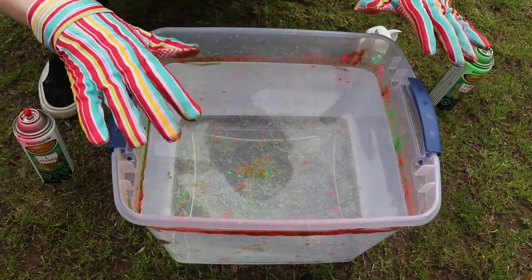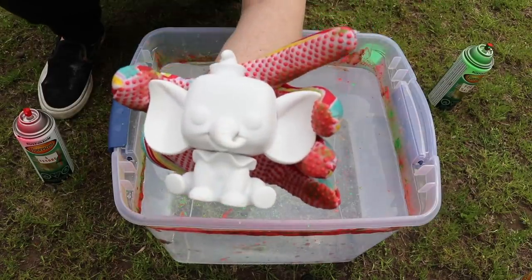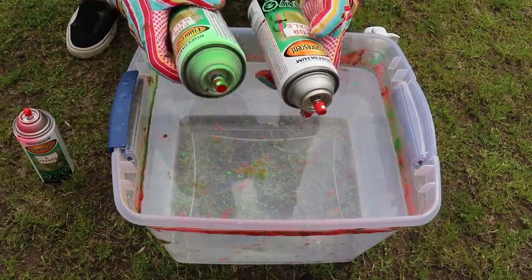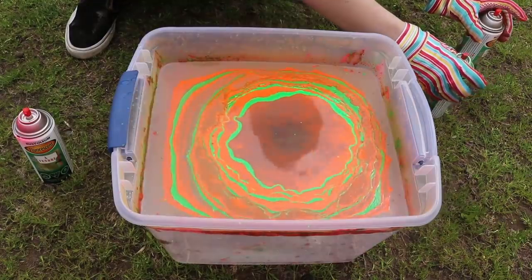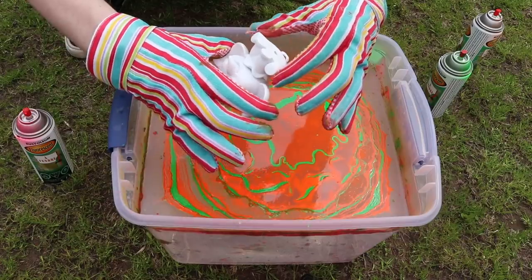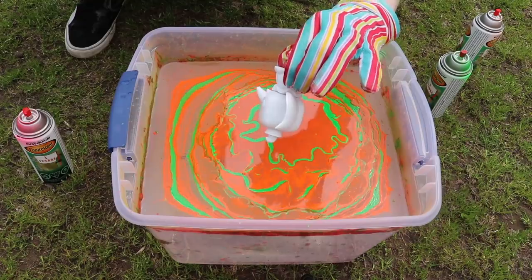We're here right now. We tested it once with the Chef Louis and it worked pretty well — better than I expected — and that one's not even primed. We have the Dumbo here and I'm super excited to see if this is going to work. It's already primed so I don't have to prime it at all. We're going to be doing two colors today: green and orange. I'm going to hold it as little as I can at the bottom and do it on a 45-degree angle — I've heard that works the best. Thank you to the King of Random for that tip. Fingers crossed this works.